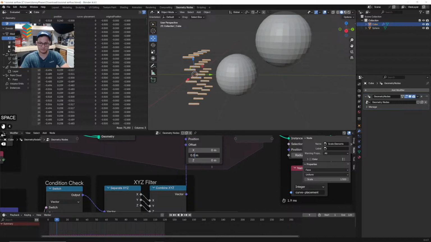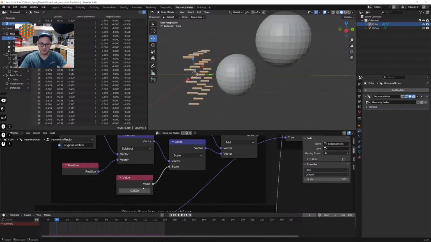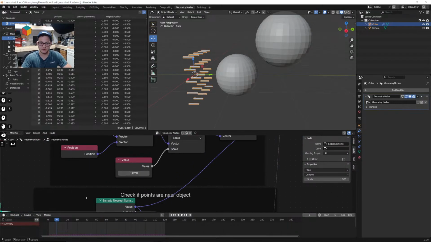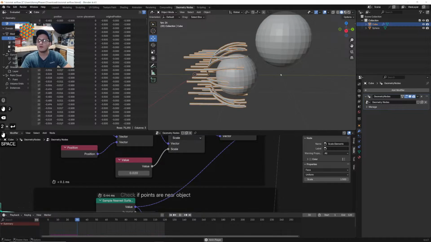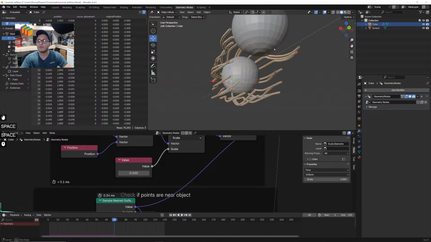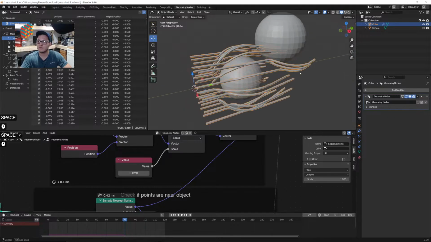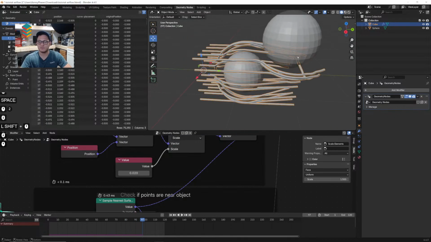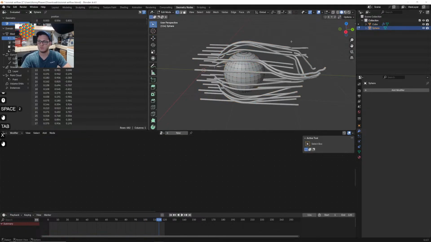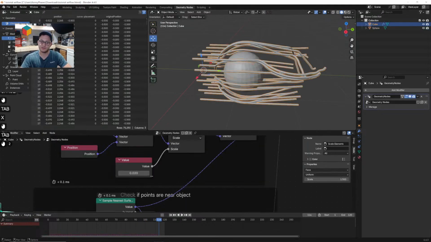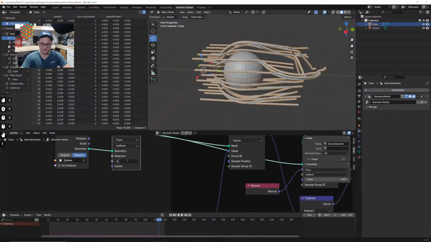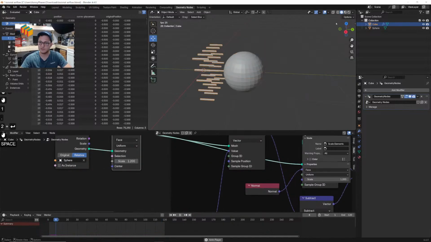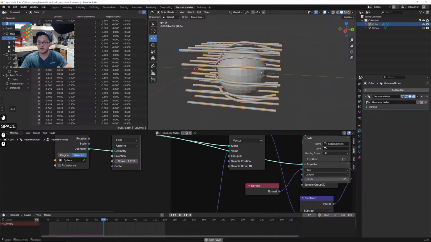Set that to 0.5. And the other one, we'll set it back to 0.2, I believe. That might be it right there. It's a little bit slow, and some of these points are going inside the object. But with some experimentation, we can get something good. Oh, also, our scale is super high for our object. Awesome. Okay, this is looking really good.